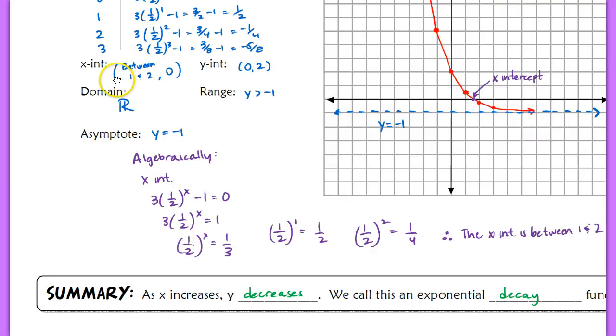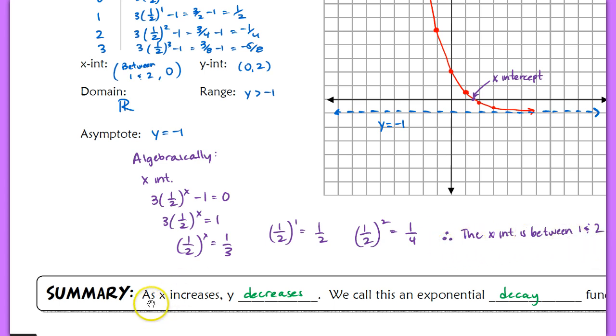So coming back to my key, you can see here that I write x-intercept here, and I show it over here. I don't have the specific coordinate, but I do see that it's consistent with the other 2 points. So that's going to be a clue for you too. If you see 2 points here and one is above and below the x-axis, then you can clearly see it should cross. So here I have just written between 1 and 2, comma 0. Algebraically, show your reasoning also. So I have 1/2 to the first, 1/2 to the second. Therefore, that's what those little triangle dots mean. The x is between 1 and 2.